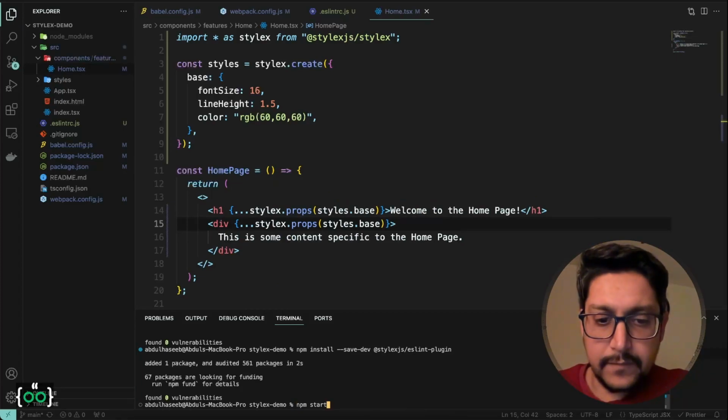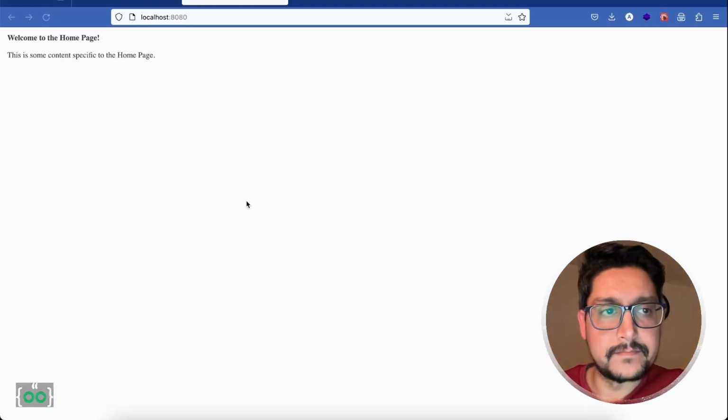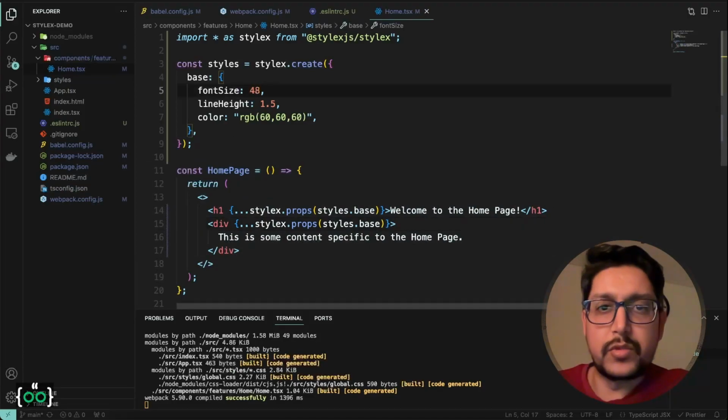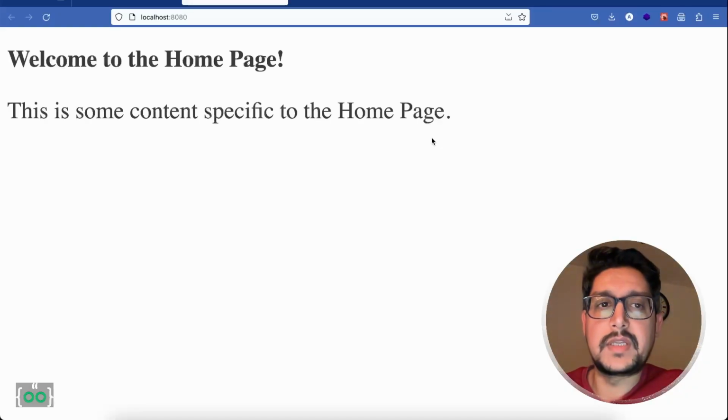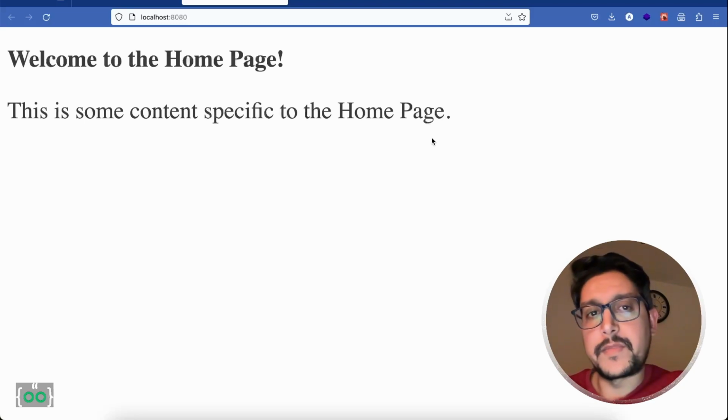So we just start. You see the styles have applied. Just to test out, let's put a font size. So you see the styles are working. So the library is now integrated properly. Now we can start to get into more exciting stuff, create some real components for our design system, and then from there we will go on.